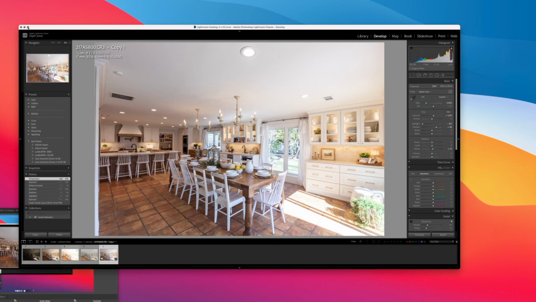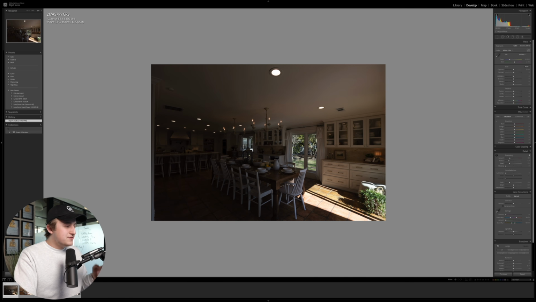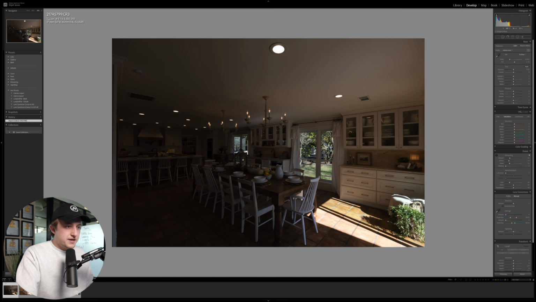I'm going to jump over to my screen here and show you exactly what that looks like. First, I want to show you the photos that came straight out of camera. This is the underexposed photo, and I'm going to zoom in a little bit here. You can see that it exposes pretty well for the windows. It's a little dark out there, but we have captured the full scene. We've also captured the highlights here in these lights, and that's the data we take from this photo.